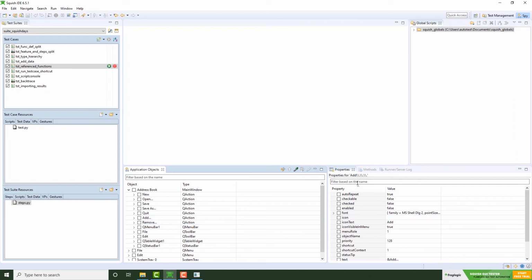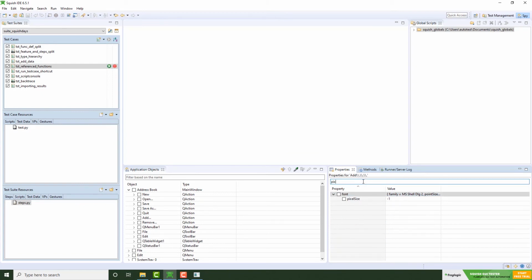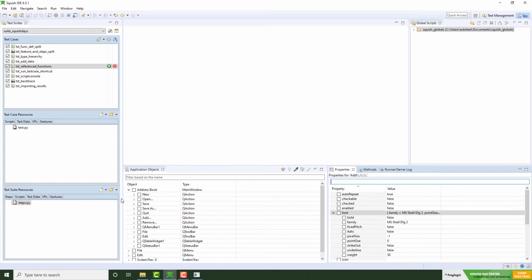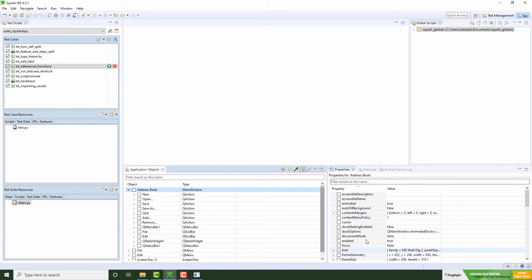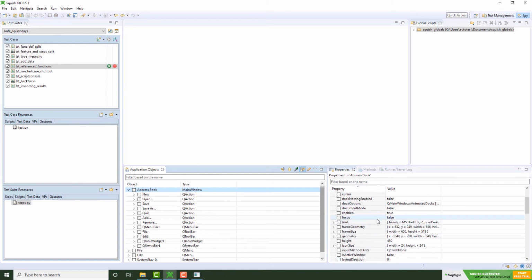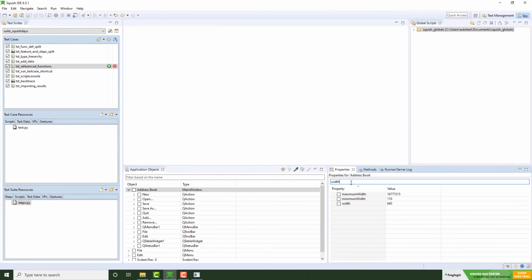The same filtering applies to the properties view. So again, I can expand, for example, the font and then search for pix, and I will end up with the pixel size. Going back to a more interesting widget, like the main window, I can also search for width and find different width.